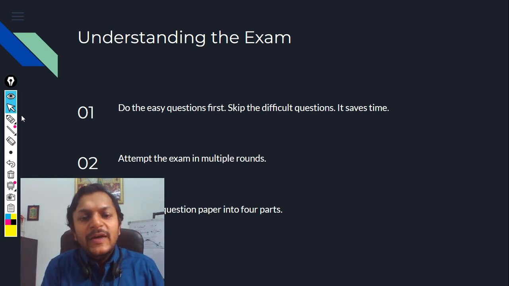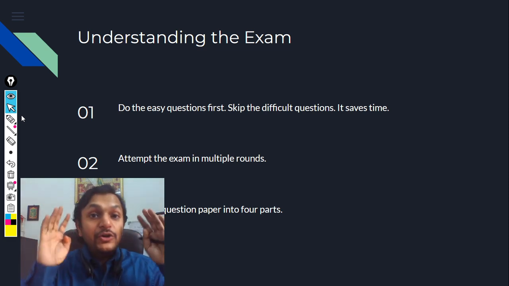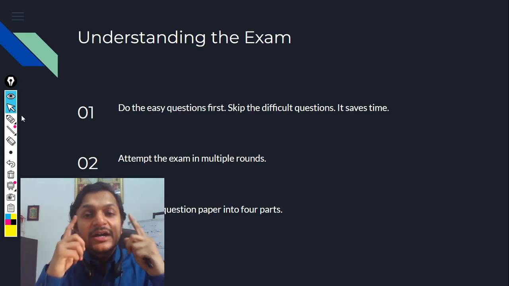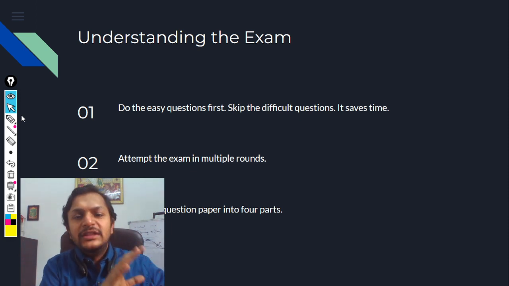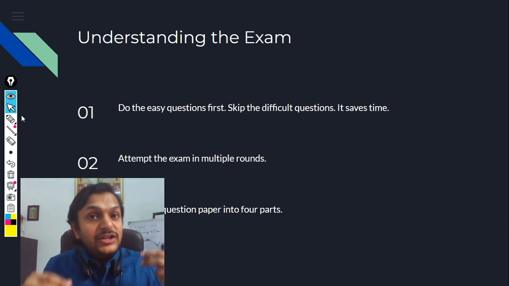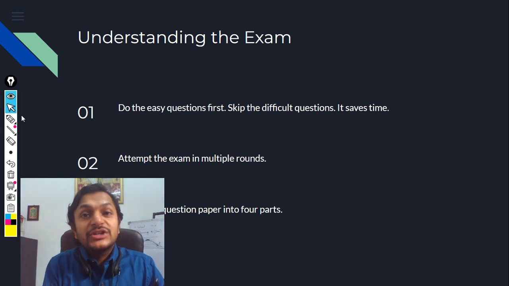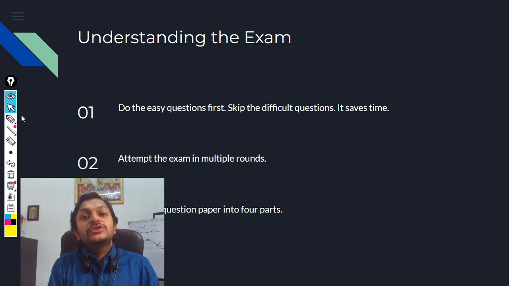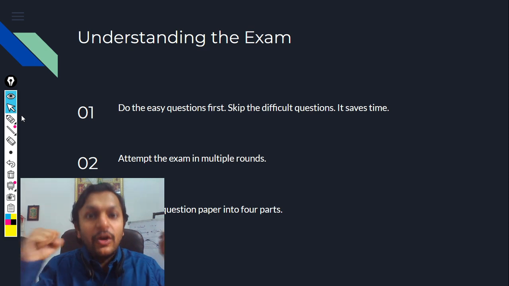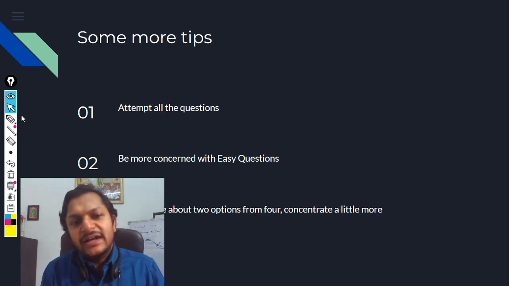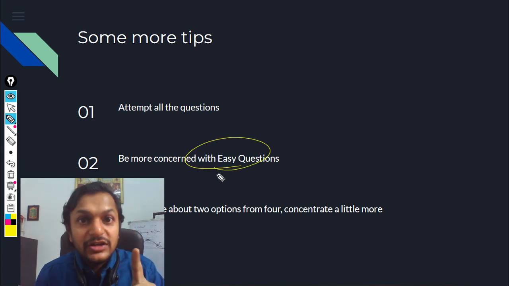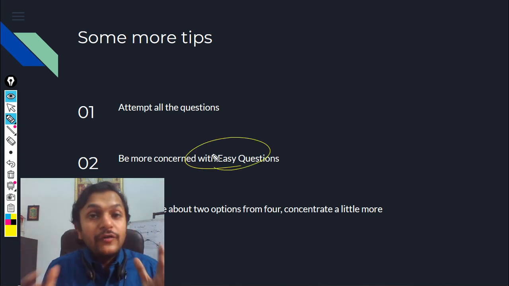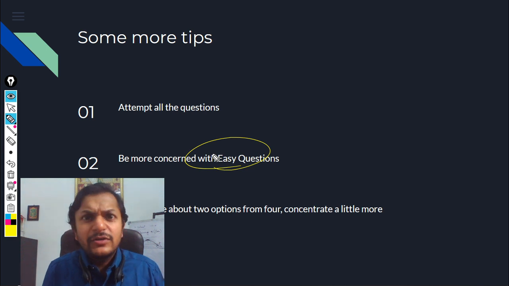And part number 3 is that always divide the question paper into 4 parts. Keep that in your mind, and keep guiding yourself that okay, this part is difficult, this part is easy. The question that is posing a difficulty to you will also be posing difficulty to other students also. So be confident. Okay. Now the next thing is, it is easy question that is going to fetch you mark, not the difficult one. Okay. All of the questions have 1 mark each. So why to waste your time on difficult questions? Simple. Attempt all the questions.